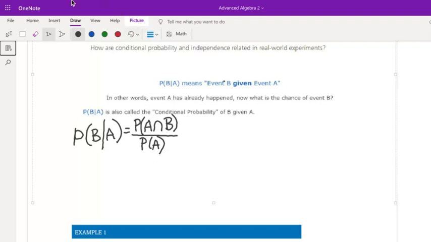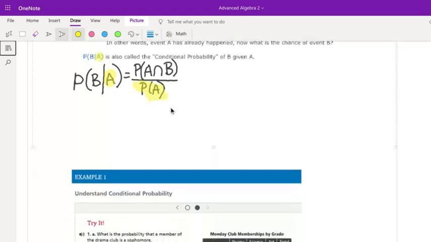Now, I do like that whenever you're working with this, see how that is on the bottom, on the right, and kind of looks like a fraction bar. It's not a fraction bar, but it kind of looks like one. That is the denominator of the fraction. So I do like to make that connection.